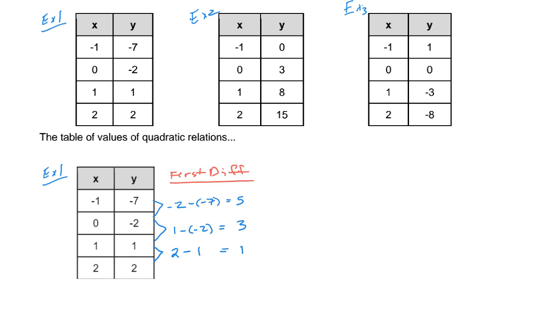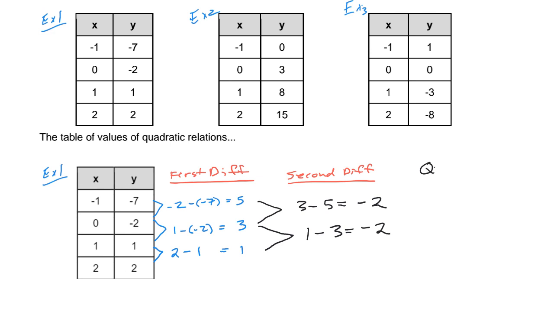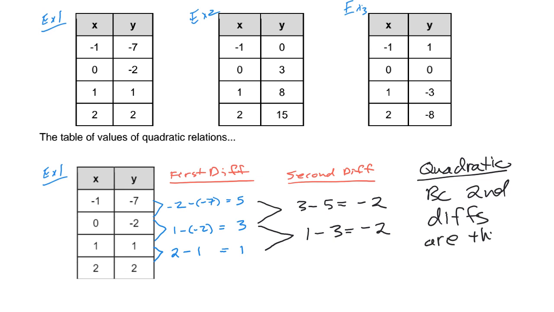My first difference for this first part doesn't really work out. So in math, we say, all right, if the first difference doesn't work, we're going to do a second difference. If we do a second difference based on what we just calculated, we get something like this. Well, we got 3 minus 5. What do you get? -2. Wait a second. And then I've got 1 minus 3. Oh my gosh, that's also -2. Now, this is a quadratic because the second differences are the same. So that is what makes a table of values tell you that it is a quadratic. And in this case, example 1 is a quadratic.